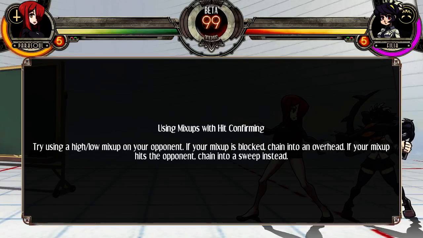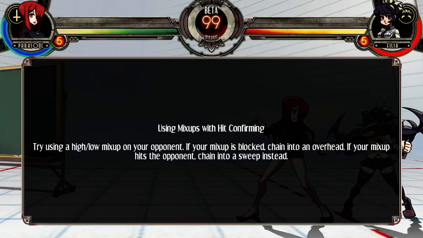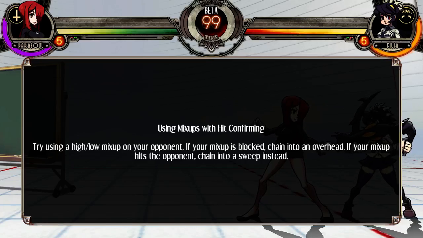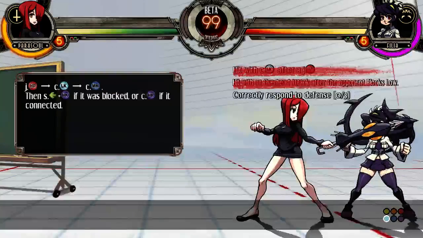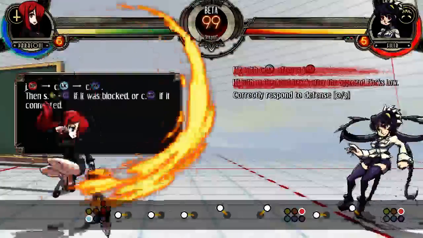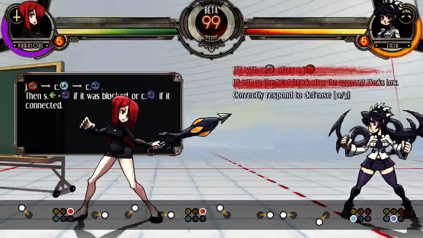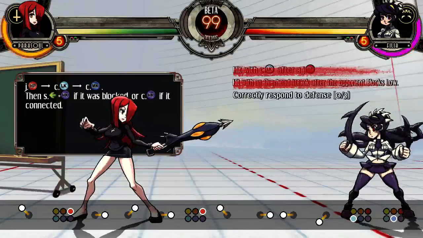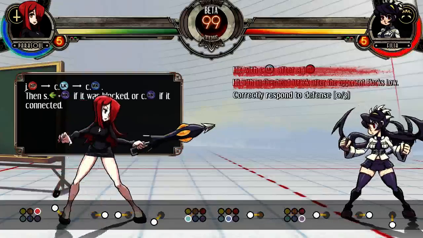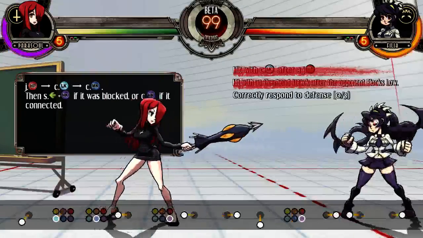Using mix-ups with hit confirming. Try using a high-low mix-up on your opponent. If your mix-up is blocked, chain into an overhead. If your mix-up hits the opponent, chain into a sweep instead. So we're going to jump in with a jumping heavy punch into crouching light kick, medium kick. If it was all blocked, we're doing this. If it connected, we're finishing with a sweep as our finisher.